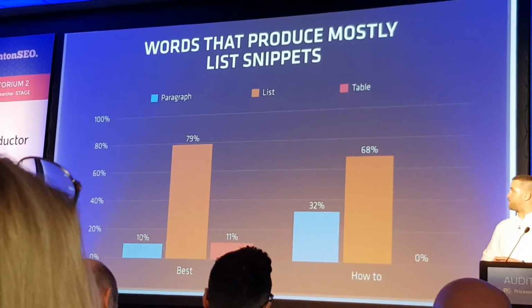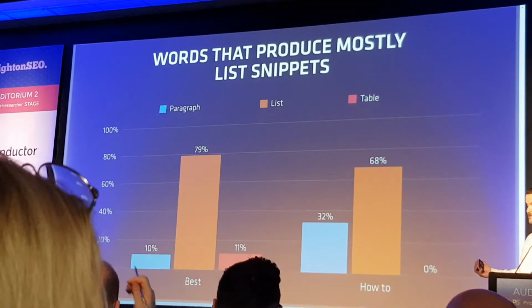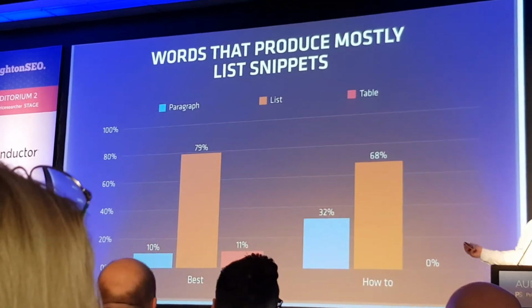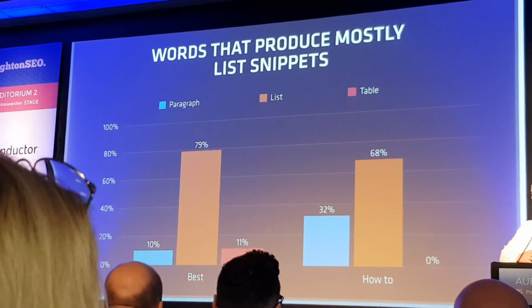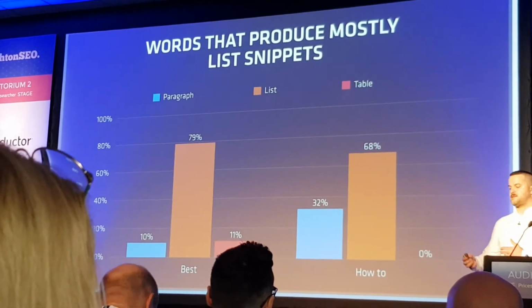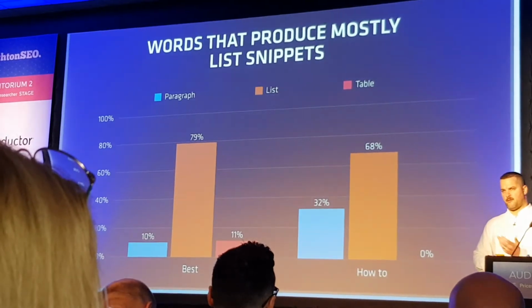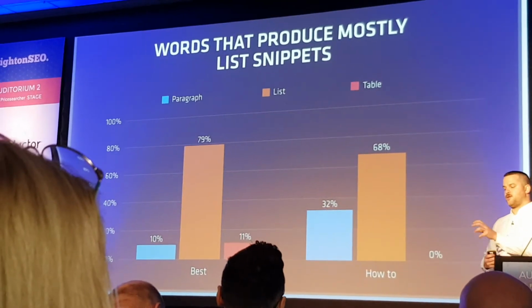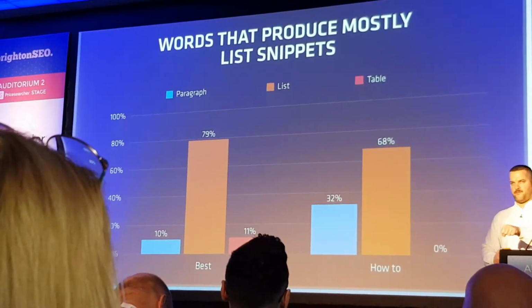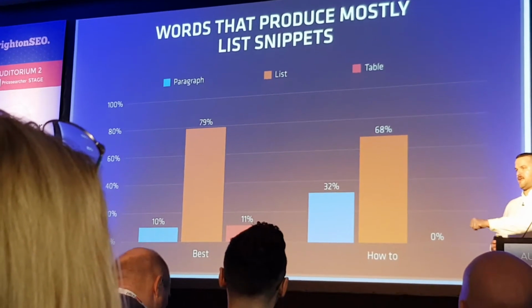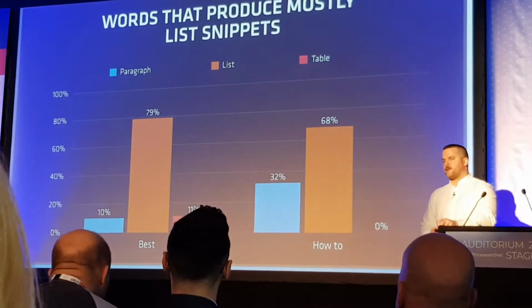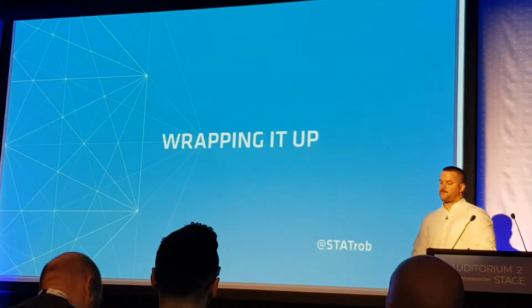This chart shows two words, or pairs of words in the case of the one on the right, that trigger a certain kind of snippet: best, in, how to, right? So they're most commonly lists. We see this pattern play out throughout our keyword set, where there are certain types of phrases or words that trigger certain kinds of snippet formats. And the advice is to make sure that you are optimizing for those formats in order to be eligible for the snippets that have those words in them. So your tracking regimen is going to help you uncover this as well.